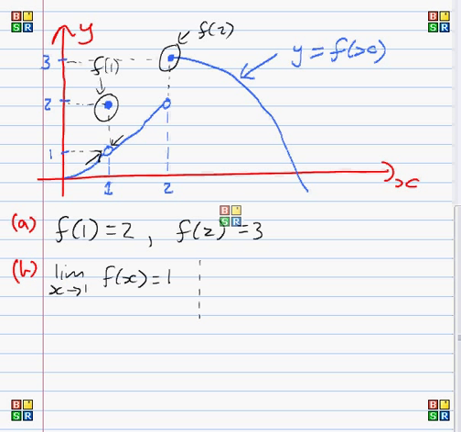What about the limit as x tends to 2? What happens when we get close to x equals 2? Well, there's a problem here, isn't there? Because when you come from the left, when you come up from the left there, what's your limit equal to?